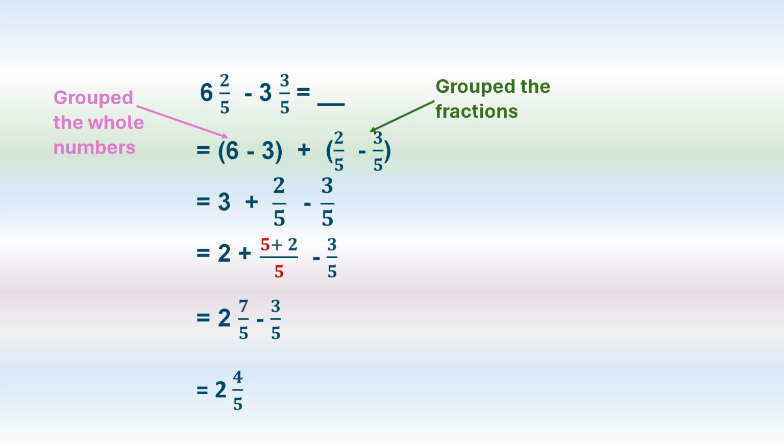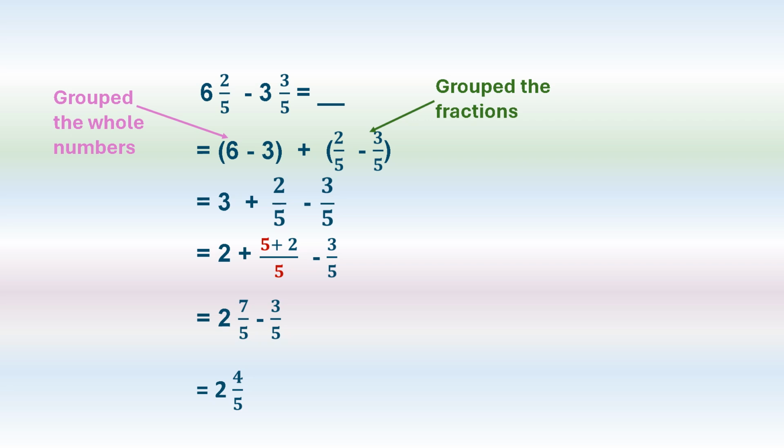Basically what we do is, when we see that the numerator cannot subtract because it's smaller, then we go to the whole number and we borrow some, and we lend one whole as a fraction, like I did in the red. You can see the 5/5 is one whole, but we lend it as a fraction.